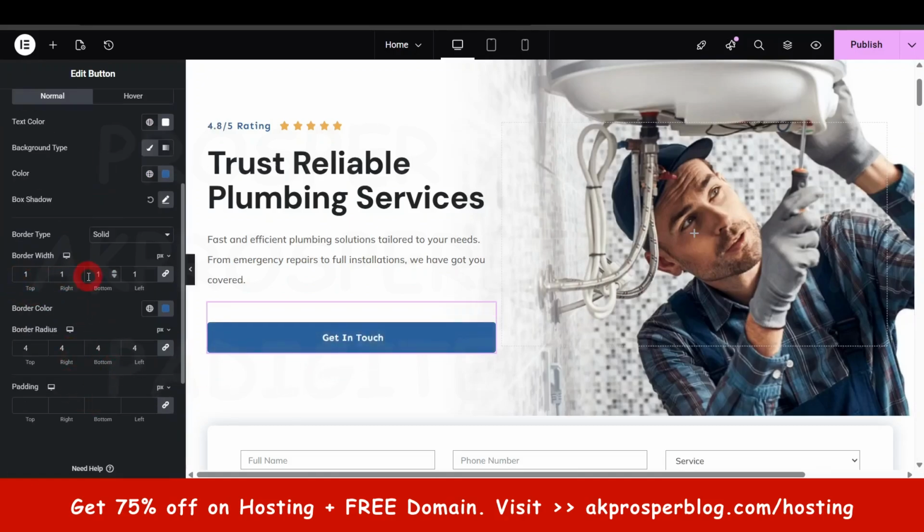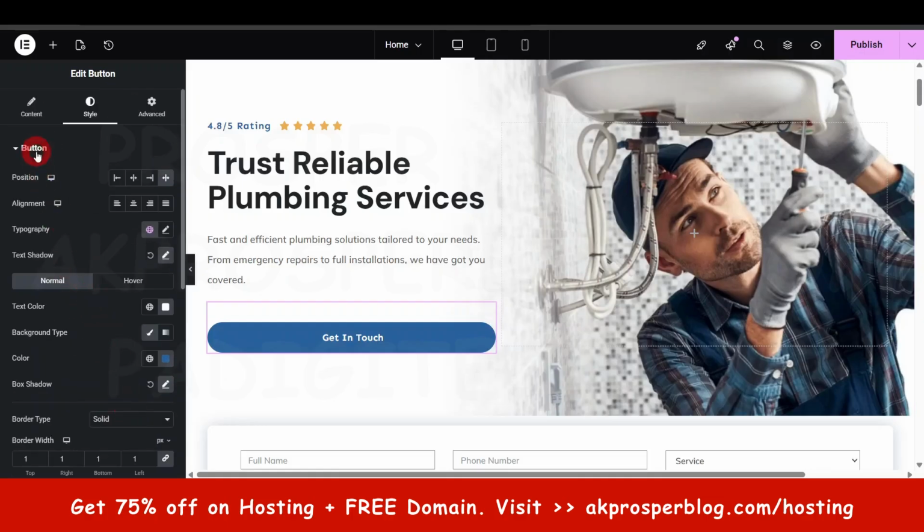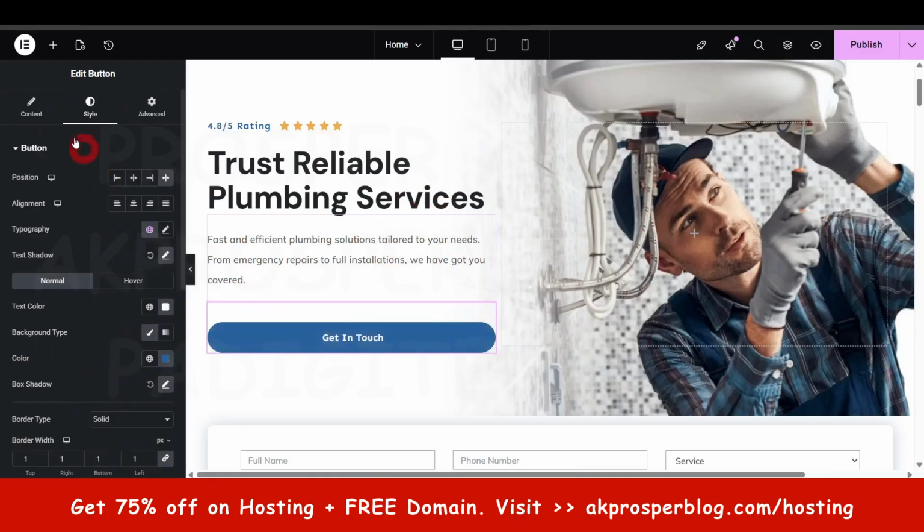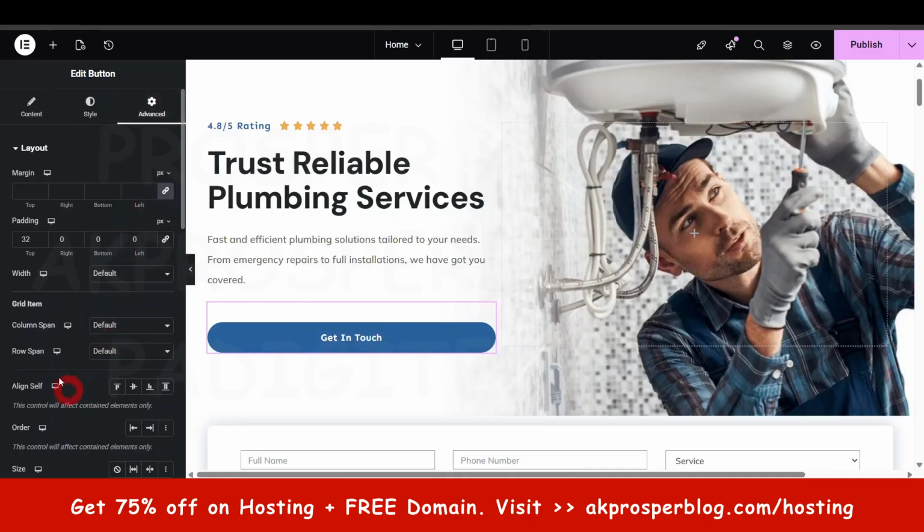Okay, if you want to add box shadow, I think there's a shadow already. If you want to add border width or border radius, this border radius is for the curve. You can see that there's a curve at the edges. If I increase it to maybe 30 now, you can see that the curve is becoming more obvious. Those are the options available for button. Different widgets or elements will have different styling options. Then you can come to advanced also. For example, if you look at this padding, you can see that there's a top padding of 32. And you can see the effect here that at the top, within this pink box, there's a space. All right.